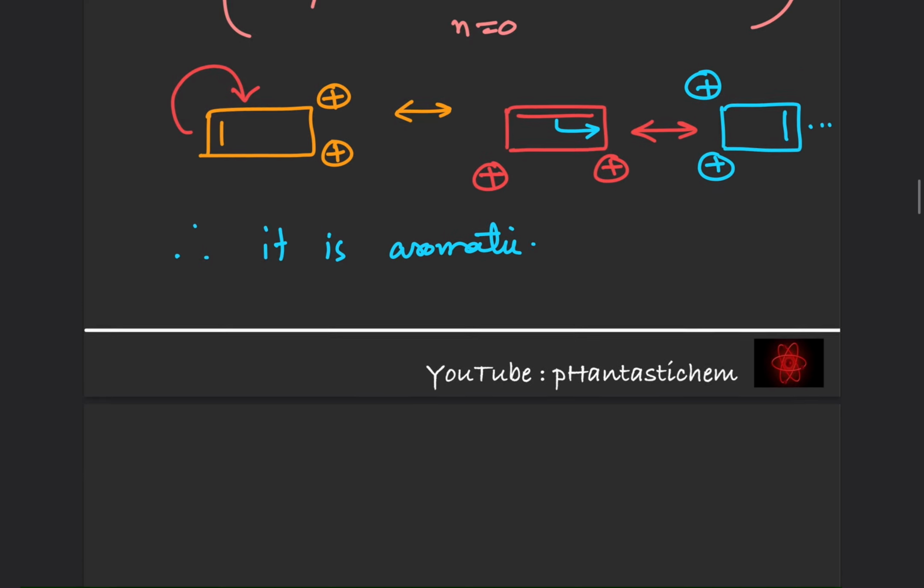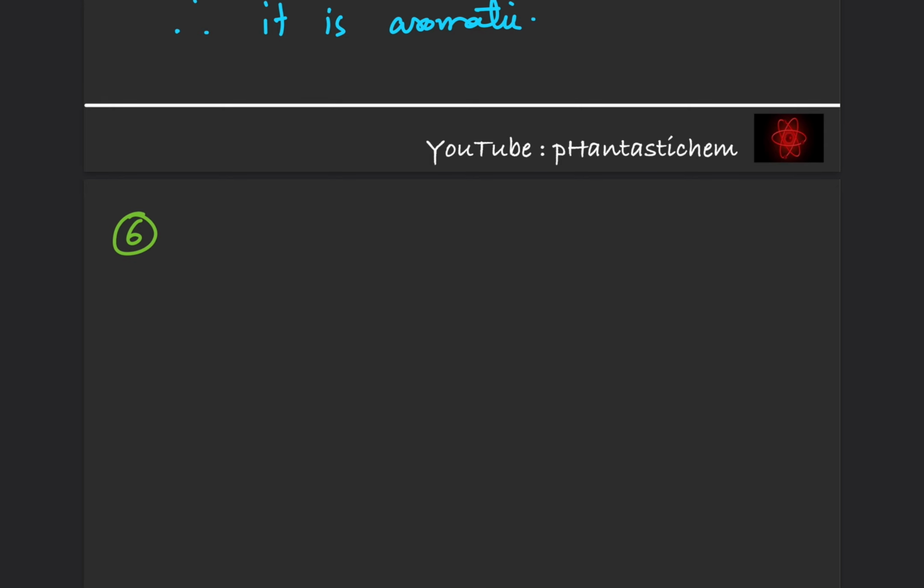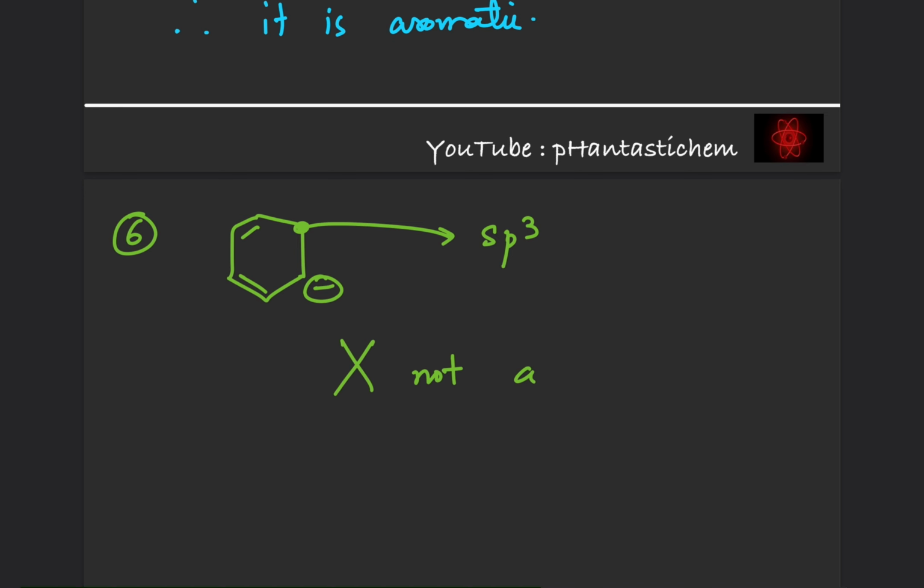And the last species, the sixth one, is this guy. First of all, it is non-planar, because look at this carbon. This carbon is sp3 hybridized because it has one bond, two bonds, and there are four hydrogens. A carbon bonded through four single bonds has to be sp3 hybridized. So therefore, this is not on the same plane. So complete delocalization of pi electrons in the ring is not possible, because for complete delocalization we need the molecule to be planar. So therefore, it is not aromatic.